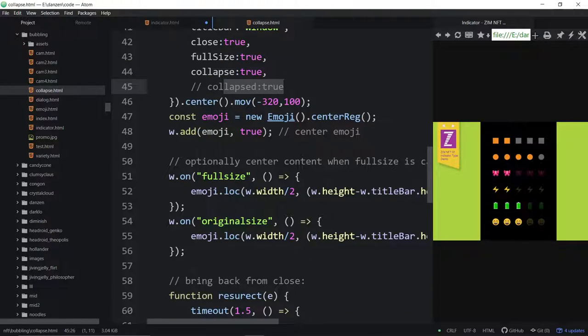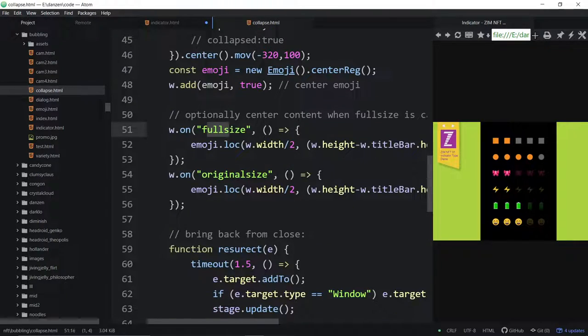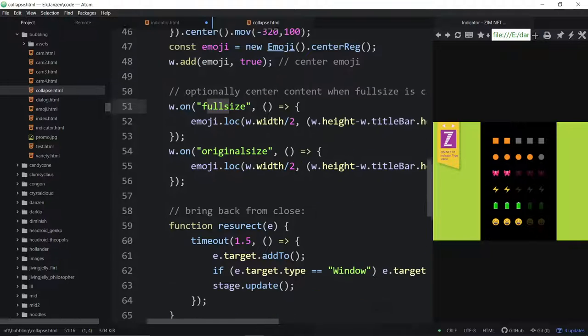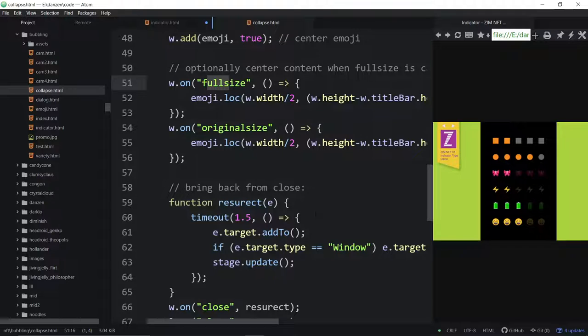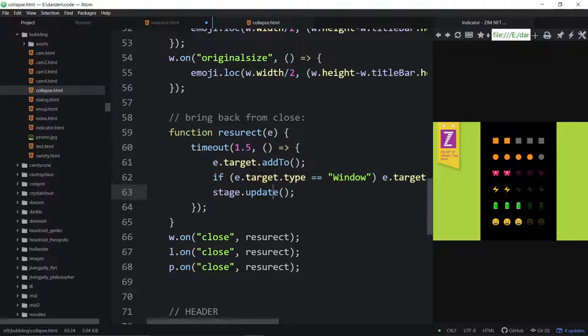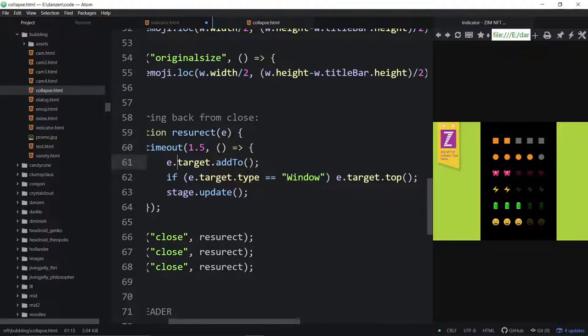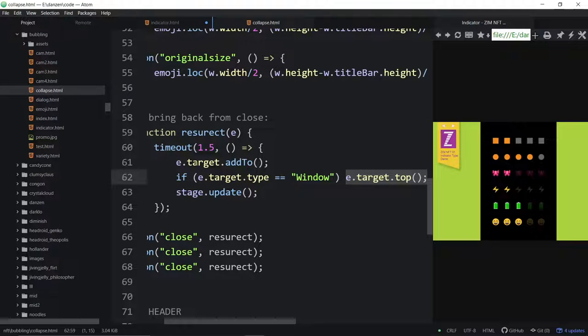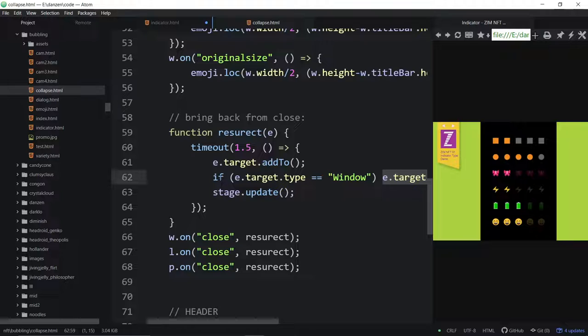And that's it. And we're saying basically, oh, we've got a full size in that window too. Did you see that one that opens it up to full size? That's always been there. And then resurrect is just afterwards, we're opening it up again, basically. How do we do that? After a timeout, resurrect, we must have said something to do. Oh, dot add to. So when we closed it, sorry, that's when we close it. When we close it, we removed it, and now I'm resurrecting it, we're just adding it back again.